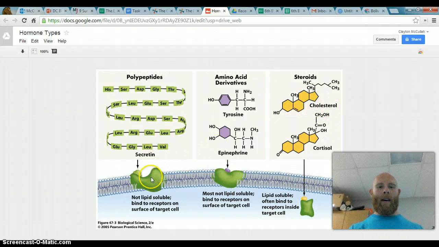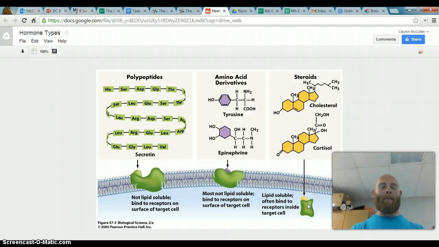And if you notice here, the amino acids and the proteins both have receptors that are embedded in the cell membrane, because if you remember, amino acids are polar, they have a charge. Therefore, proteins are polar, they have a charge, and anything with a charge cannot cross this non-polar region. Right? It's tightly controlled and regulated, so they got to have the receptors on the surface where they can get to them. Otherwise, they'd never be able to get in. However, steroids are non-polar, so they actually don't interact with their receptors until they cross the membrane.